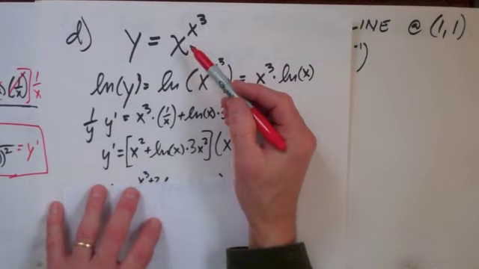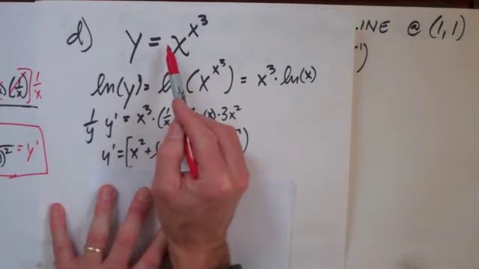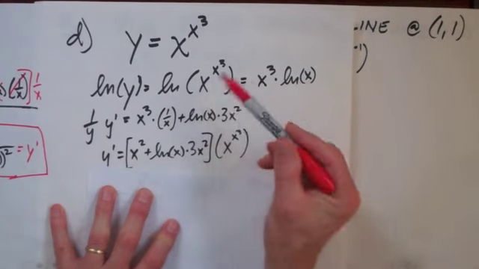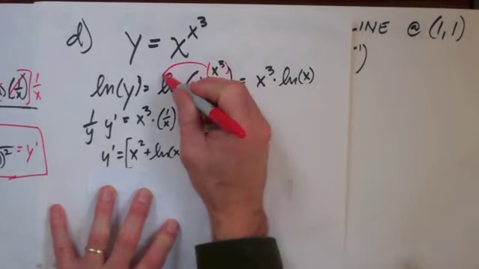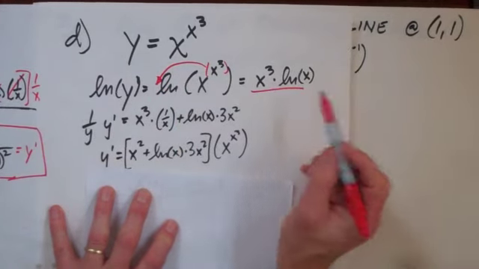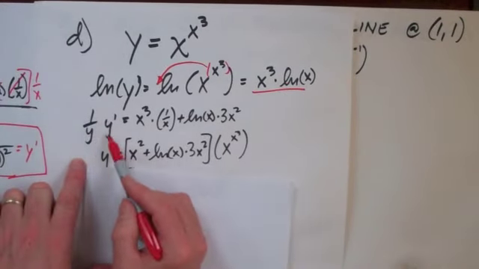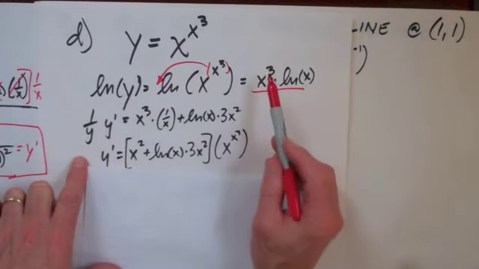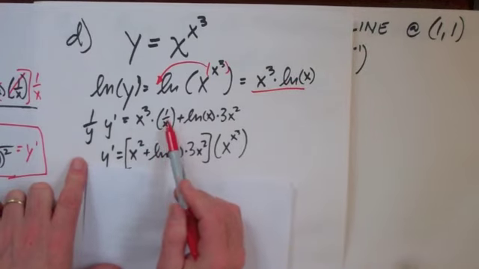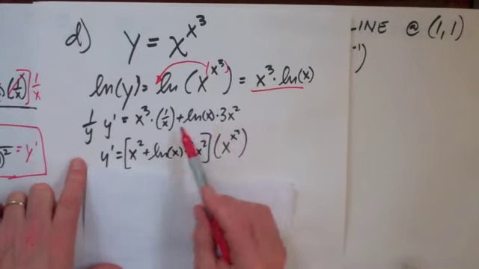Alright, now this is an excellent example for why we need logarithmic differentiation. If I take the ln of both sides, just take the natural log of both sides. Here it is. The natural log of Y is equal to the natural log of my right-hand side there. Well, this is just an exponent and the logarithmic rules are that exponents come out front. So review those if you need to. So there it is. So now what I do is I take the derivative of both sides. And here's the derivative of the left-hand side. There's our implicit part. The derivative of the right-hand side is a product rule. This times the derivative of that. There's the derivative of the ln of X. 1 over X. Plus the right-hand part times the derivative of the left-hand part. And there we go.